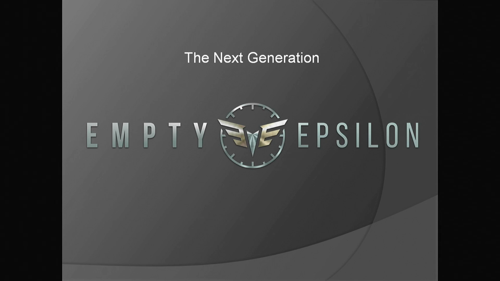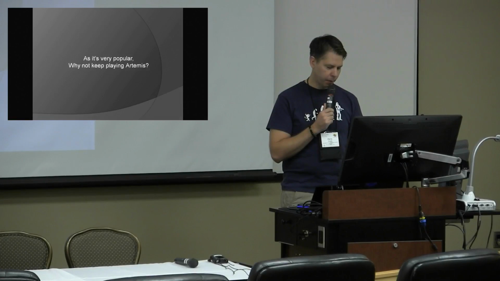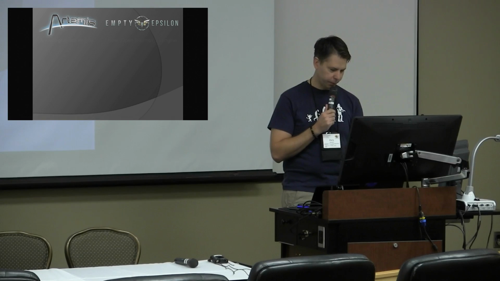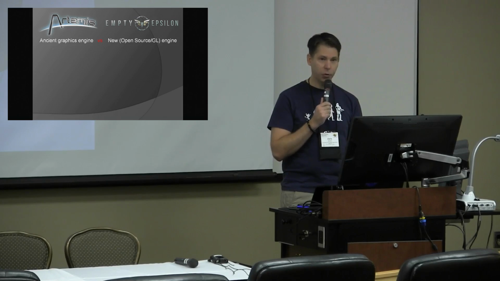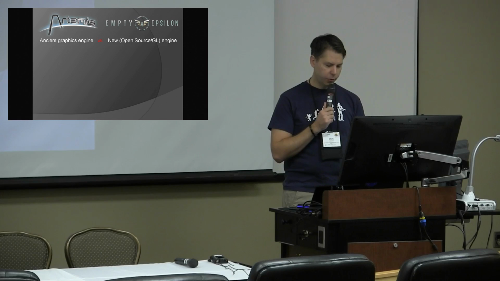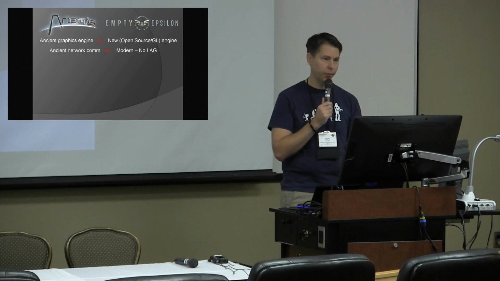So we struggled. We wanted to rejuvenate the program. I had about 5 interested students at first, so we looked for software, and there were 3 different titles we looked at. We downloaded and tried them all. We settled on Empty Epsilon for a couple of reasons. Why aren't we still playing Artemis? Artemis is closed source. It's very old. It doesn't even use OpenGL; it's an old graphics engine. The new one uses OpenGL. The communication was very laggy with Artemis, but we hooked up 57 computers together with Empty Epsilon, and there wasn't a single bit of lag.